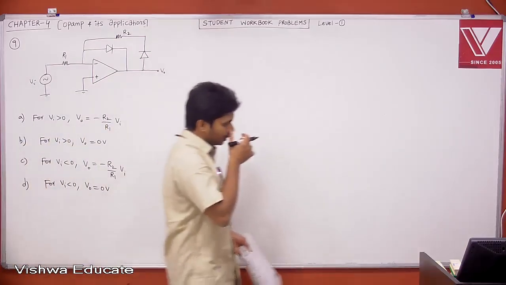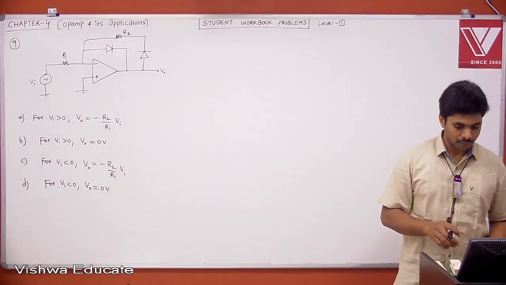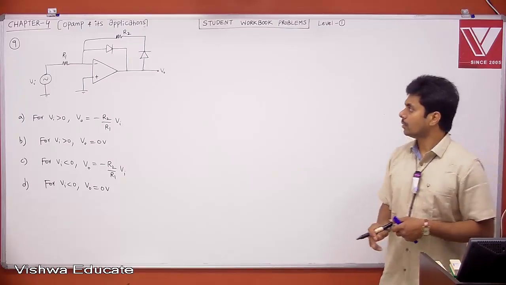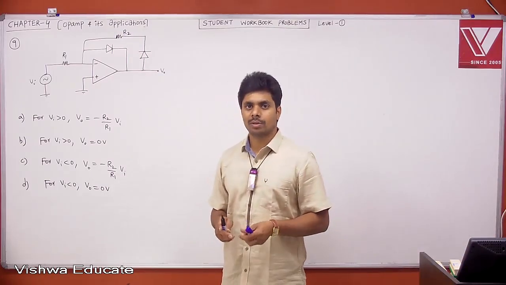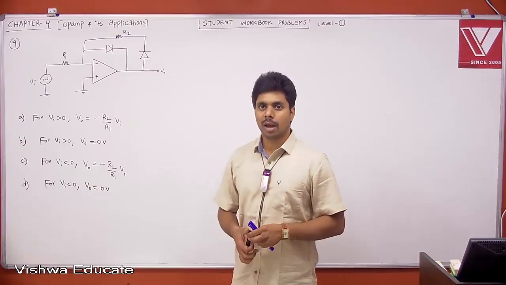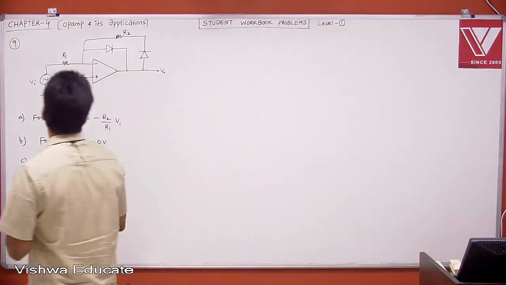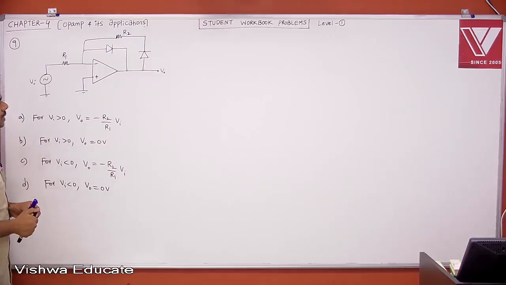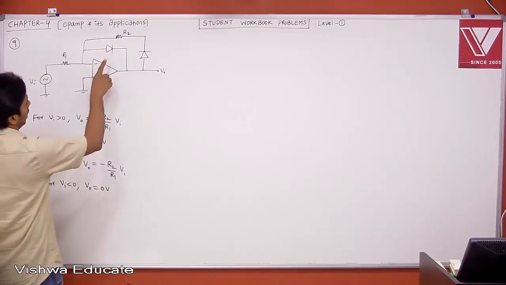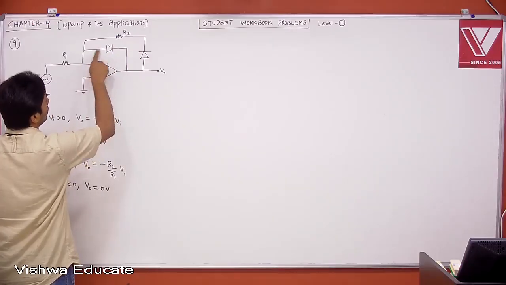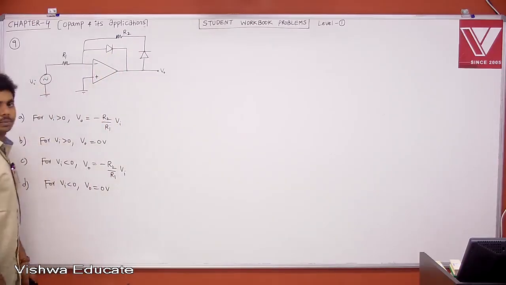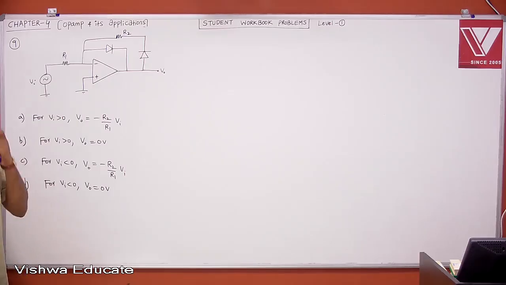Okay. Let's see. I already told you, if the problem is related to PN junction diode, we should know the status of PN junction diode, then only we can comment on the feedback, right? Because we don't know the status of PN junction diode, can you say your op amp is in negative feedback? No. If this PN junction diode is conducting, then only there is a negative feedback. Then you will see what? We will see negative feedback, right?